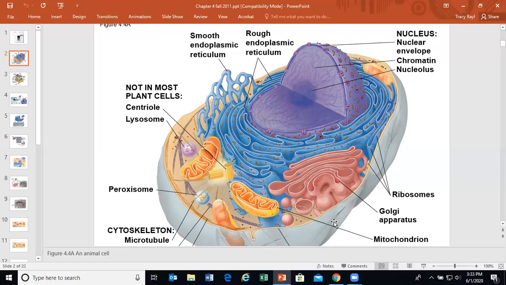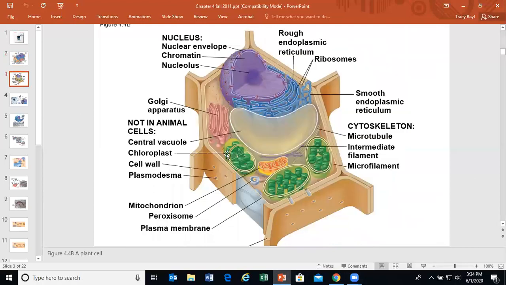Then you see the term organelle. So organelles are in plants and animals. We also find them in fungus and protozoan. So any eukaryotes have organelles. And they are plasma membrane bound structures that have a specific function to them. So really the point of Chapter 4 is to go through what are the typical organelles you would find in an animal cell, which is what you're looking at here on the screen.